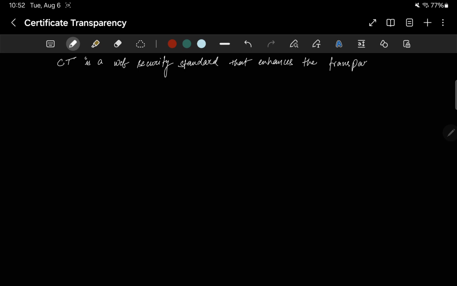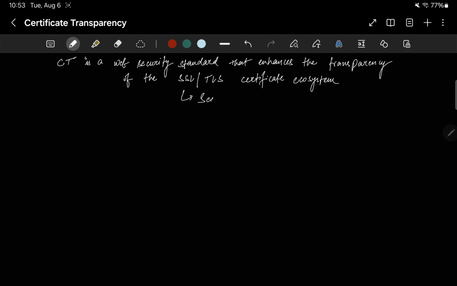Now let's talk about the technicalities of it. Certificate transparency is a web security standard that enhances the transparency of the SSL TLS certificate ecosystem.